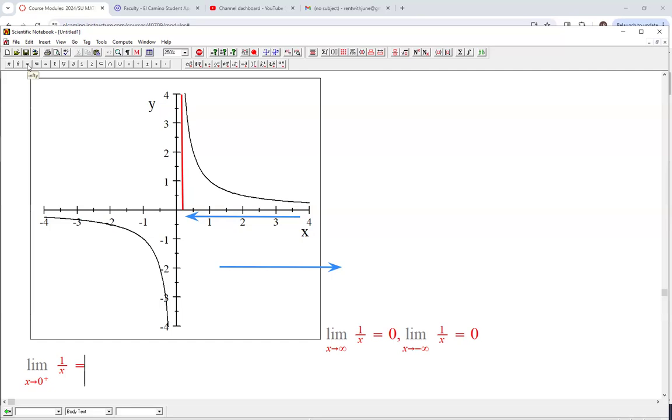Infinity and limit seem to be contradictory, but we do introduce the concept of infinite limit, primarily in the case of vertical asymptote. You might have remembered that concept. So let's write down the other one before we introduce the definition. The limit as x approaches 0 from smaller than 0 of 1 over x is approaching negative infinity.